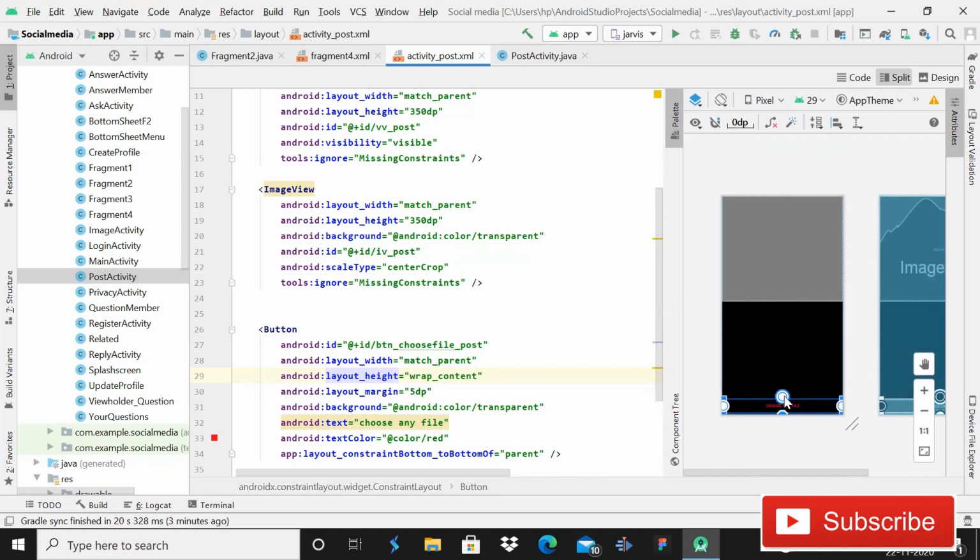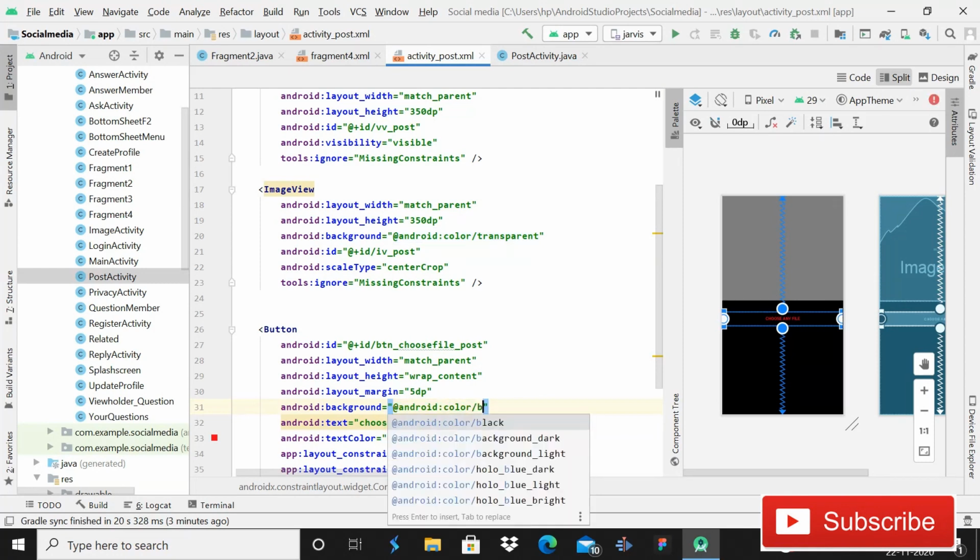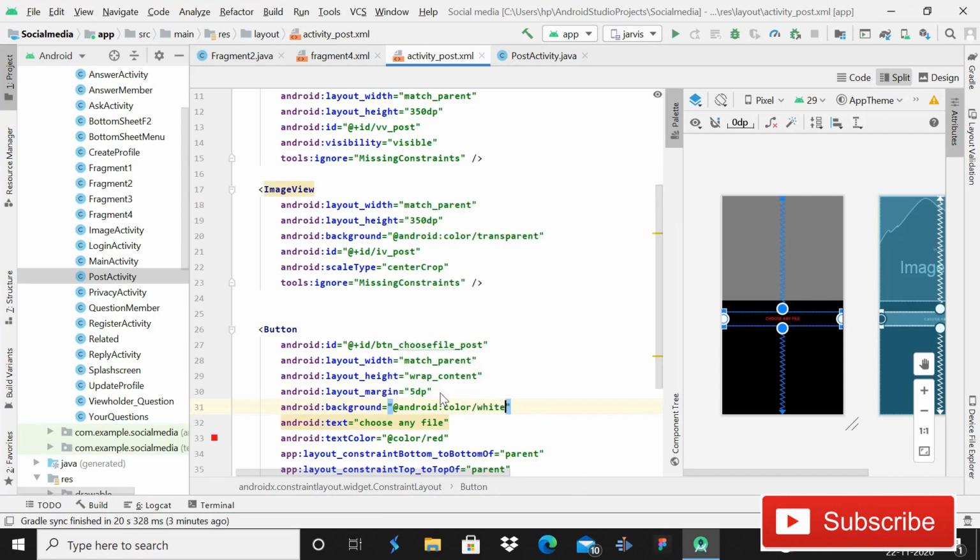And you know, the good thing about this constant layout is you can save your childs very easily. Yeah, you can see. And there are a few changes that you have to do here. First of all we will make the background color not this, we will make it white. No, we will make it, sorry, red. So here you have to write this color red, and text color will be white, sorry. So there was a little bit confusion, so I will make it white, understand.